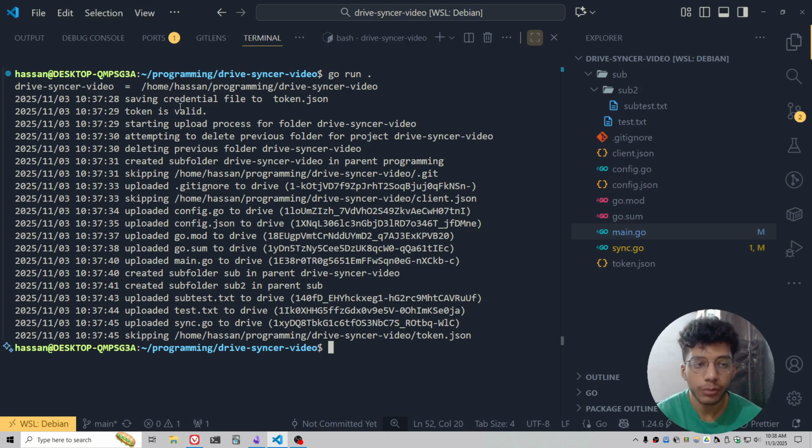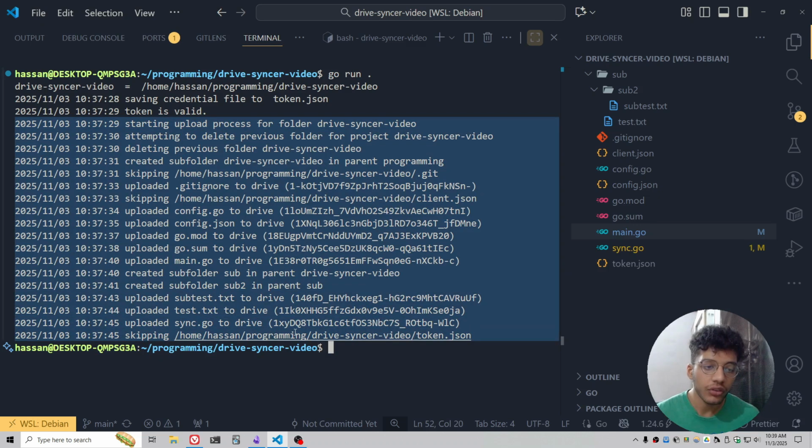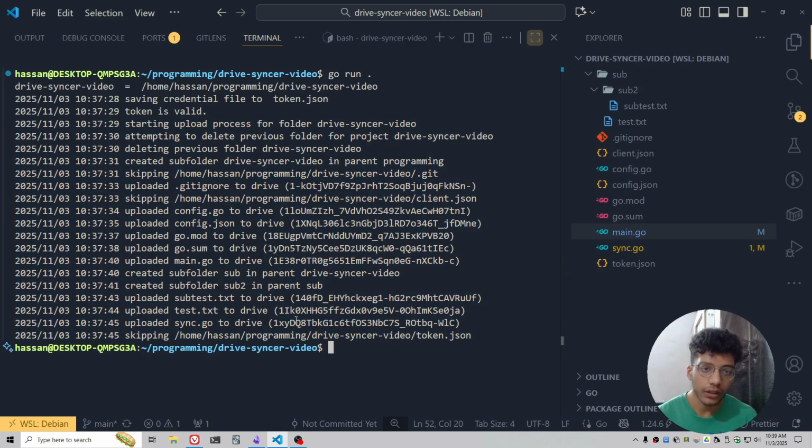And if the token has been rejected, then it's just going to exit the program, right? Because then it's not an expiry issue, it's some other issue, and we need to deal with that manually, right? And then it's just going to do all of the uploads and stuff as long as everything else is valid, right?